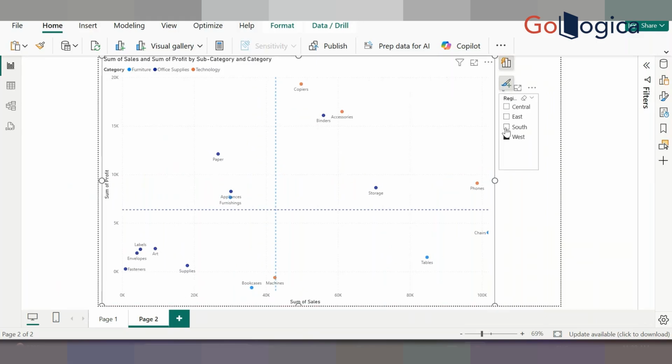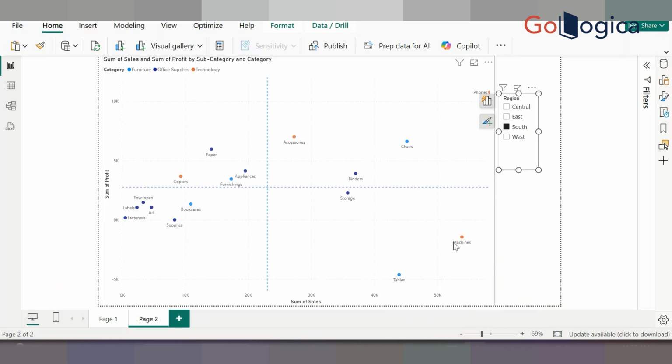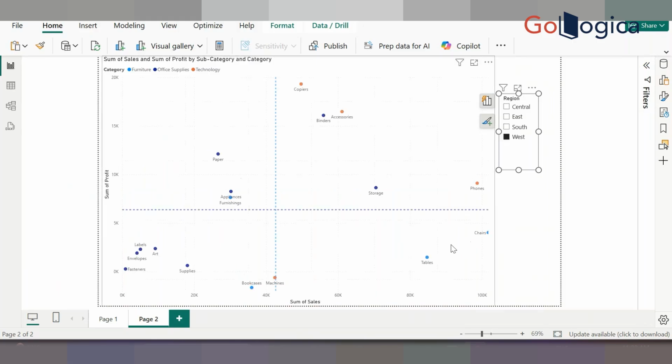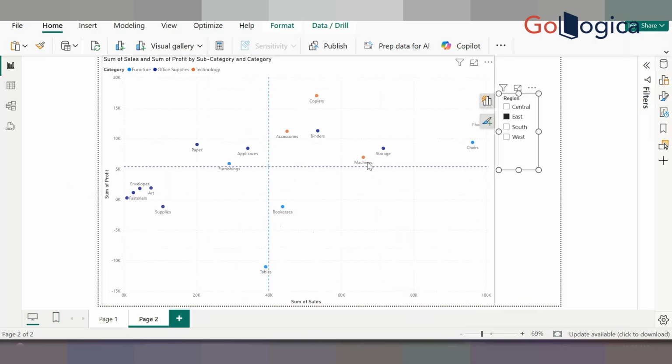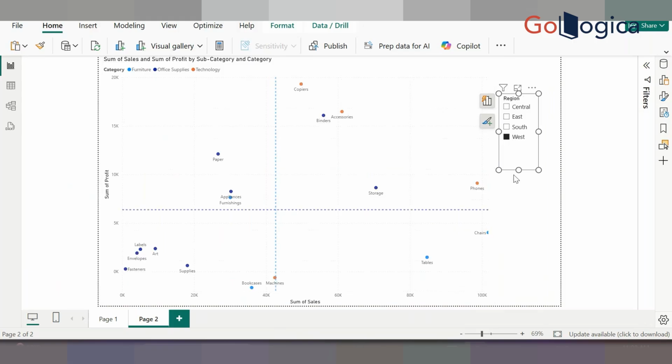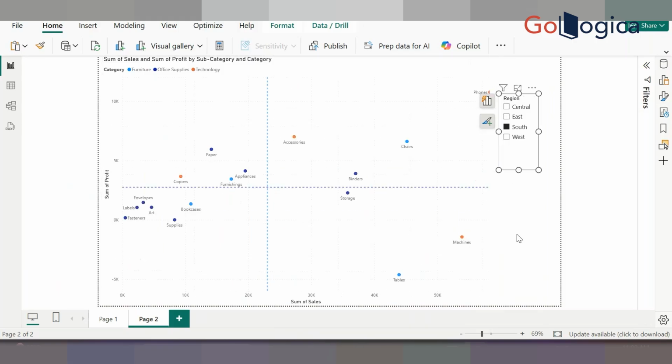When you see the South region, what is happening? Machines have done very good sales, but the profit is very low, negative profit. In the West region, machines still have negative profit. In the Central region, still negative. In the East region, machines are doing well. So one best thing is to do the machine sales in the East region. The immediate solution is to push those products in the East region and build the business over there, where I'm getting good sales and also positive profit. But in the rest, we can see a negative profit.